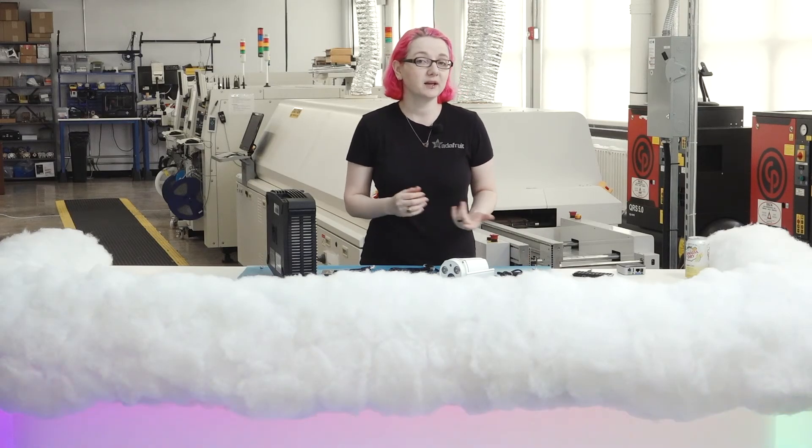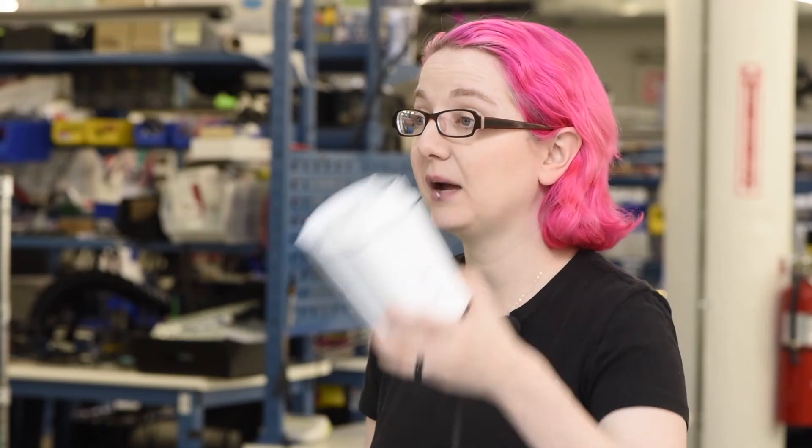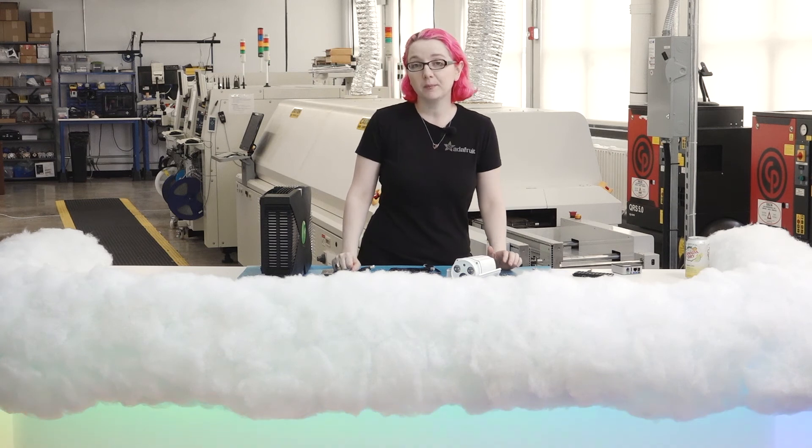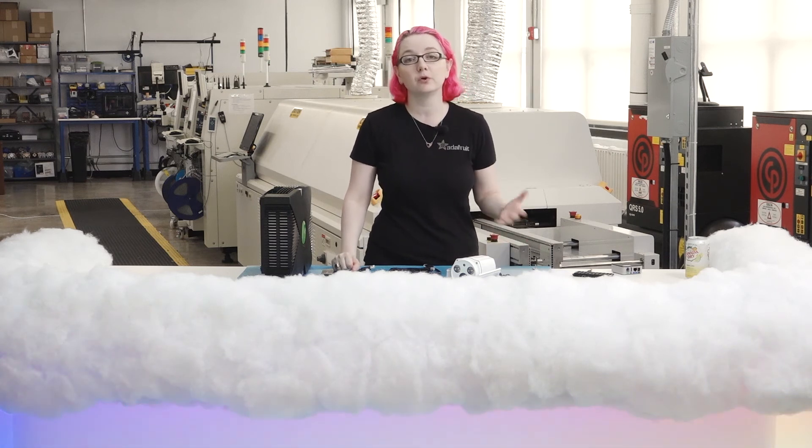Common Ethernet-connected IoT devices are cameras — video cameras especially, which have gone to 720p or 1080p and constrain Wi-Fi connections — VoIP boxes, game systems, industrial equipment that's permanently installed, devices that need air-gap security and cannot use wireless connectivity, and high-reliability control applications like industrial control, robotics, or medical.